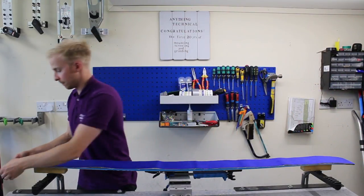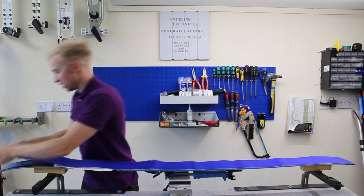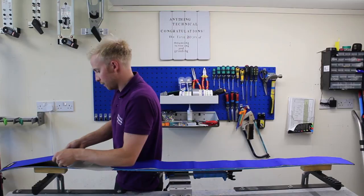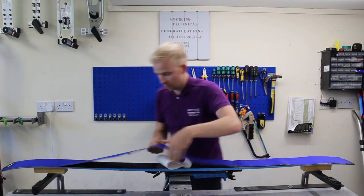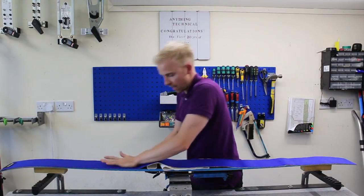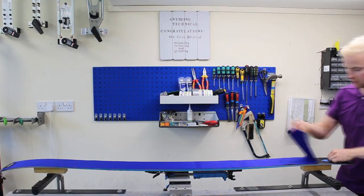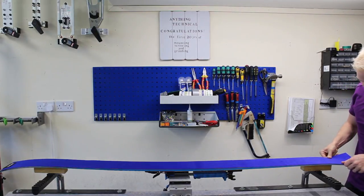Now for the hard bit — we need to offset the skin. This is how we get a nice profile to one edge. Put the bail on and pull the skin right of center by about 4mm. What I'm looking for is an overlap on the nearest edge towards me, but I want the majority of the excess to be on my side. Run down the length of the ski, smoothing it off as we go, making sure there's no air bubbles. If you haven't got quite enough, you can always peel that off and reapply.